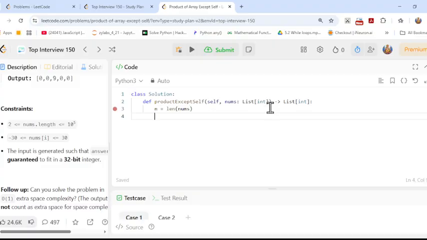After that we will create one variable answer which will hold the number of elements in an array that should be multiplied with n. Then we will try to calculate the prefix number. So for that we will set the prefix as 1 by default. Then we will use the for loop.